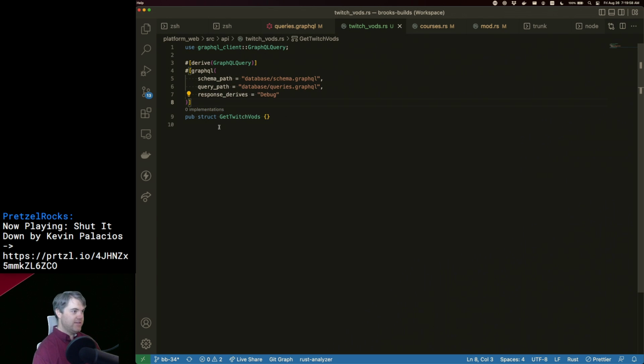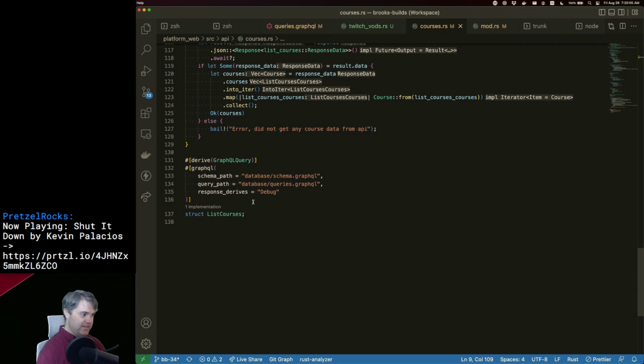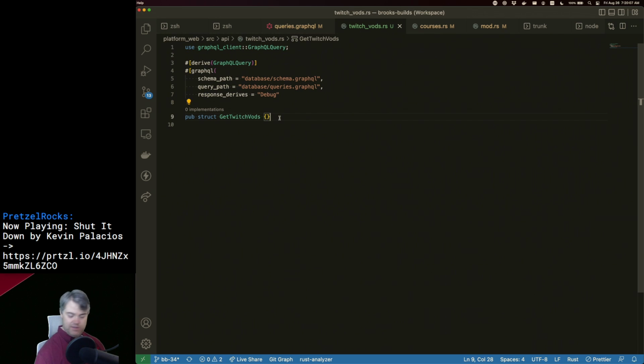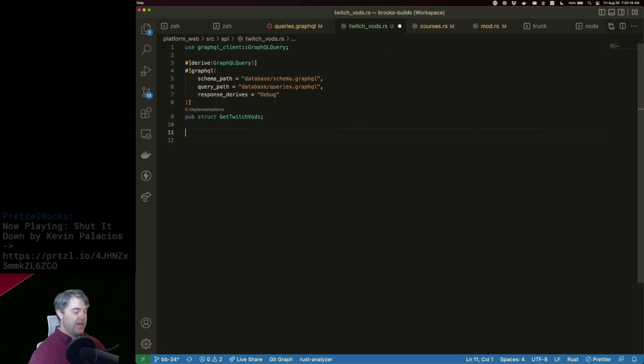So, yay. All right. So that gives us getTwitchVODs, which we see down here. I actually don't. It can be an empty size struct. All right. So I want to convert this into another type after I query it, so it's no longer the GraphQL type.